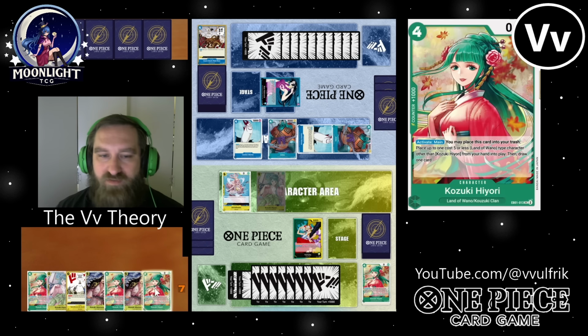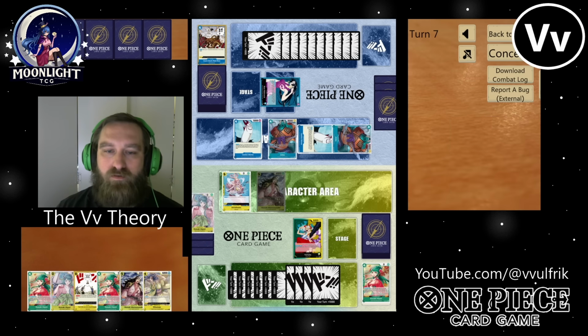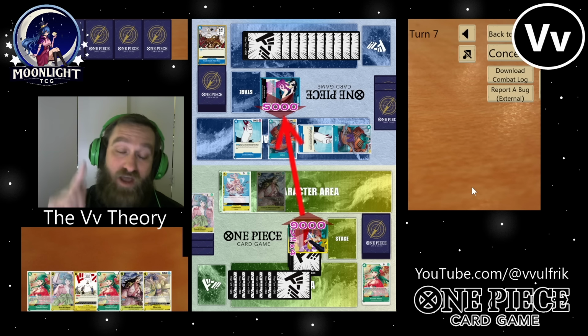Okay, so right here, I just have to put something on top of my life. I play out, what did I get there? Oh, I played out the Hiyori to play out the Momonosuke. I guess I should have done that.